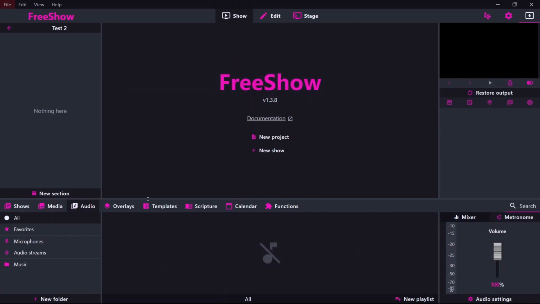Next, we have the audio tab. So any MP3s or any audio that you put will show up here, and you can click on them and it'll play it along with whatever you're presenting here. You can play it as a backtrack to any video you're doing. Favorites, just like the media tab, you can favorite some audios.